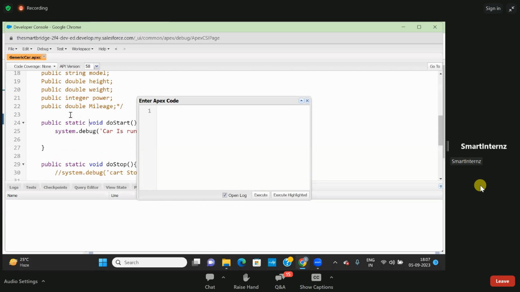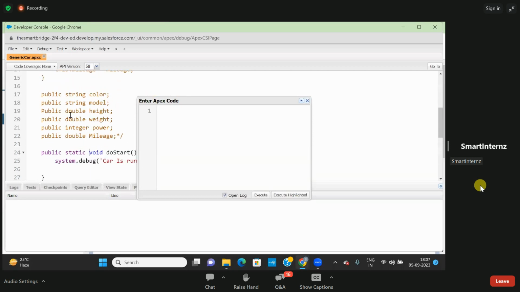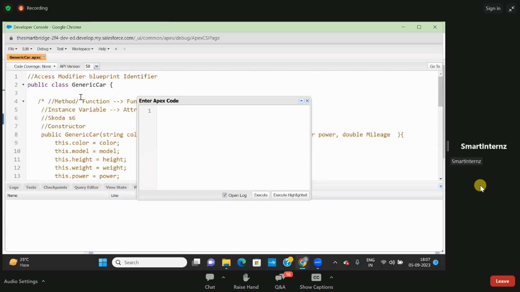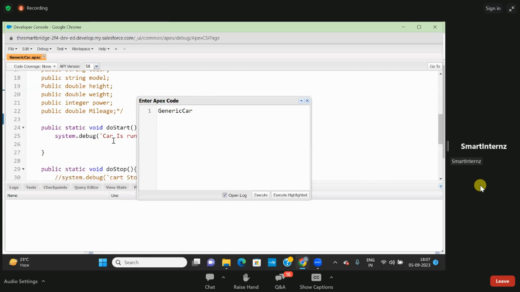I told you, whenever we are writing a static method, simply copy the class name and paste it over here. We don't have to create any object. We directly take the method name, dot, method name, brackets, semicolon. Save.